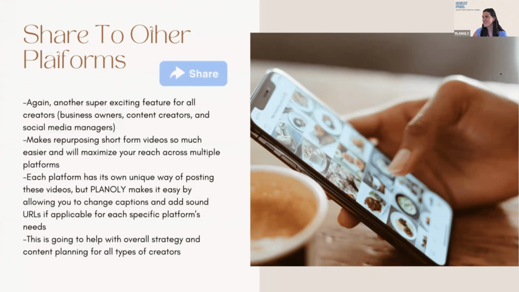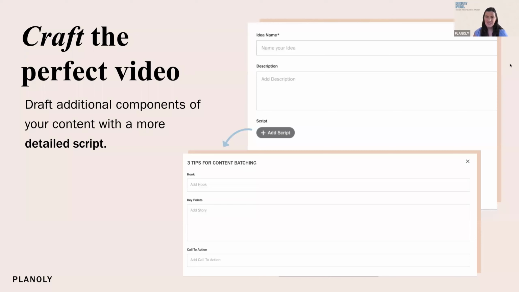Yay, awesome. All right, this is the last one that I want to share with everyone today. This one is around drafting out your script for your video within Planoly. Sydney talked about this earlier, but I just want to reiterate, we know that the way TikTok is perceived, a lot of that content is scrappier. That's what I see versus Instagram Reels, which is a little more curated. That being said, even though the content might appear scrappier, I still think there's a ton of strategy put into that content. So you'll be able to create that strategy within Planoly before you actually record the video.